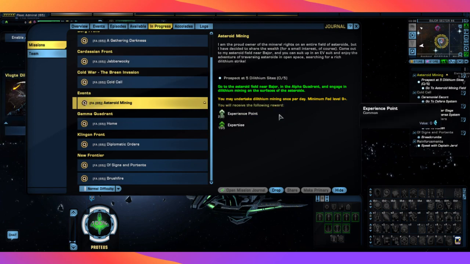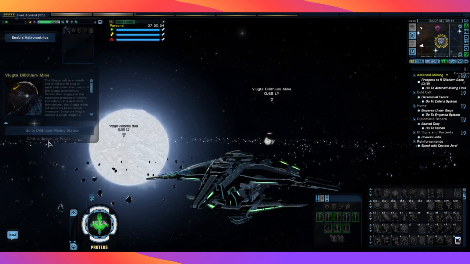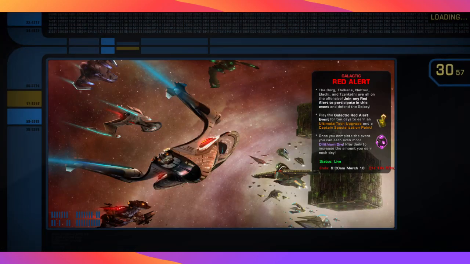So you gain experience points and expertise, but you also get dilithium. That's what you're all after. There are easier ways to get it, but this is something you will find comes up in endeavors, and also maybe parts of missions, I can't remember. So what you need to do is go to the asteroid field near Bajor, which is near Deep Space Nine, and go down.